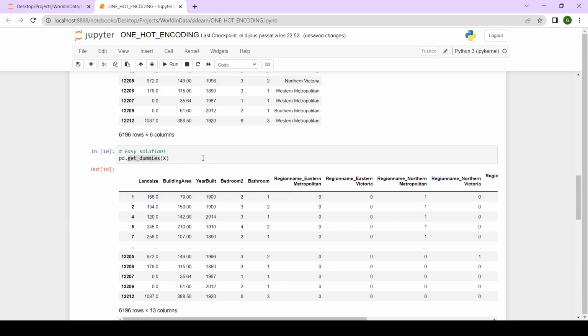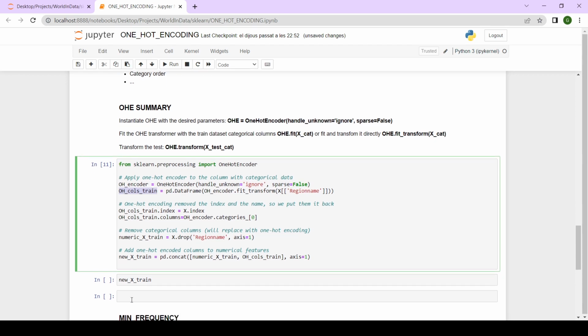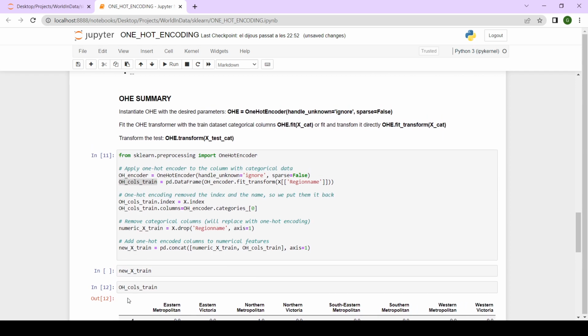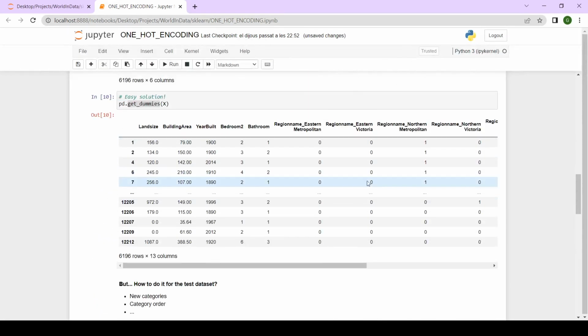In get_dummies, it automatically knows which columns to transform, but in OneHotEncoder we have to specifically say which variables we want to transform. And so here, fit_transform. So we will get this region name in AU. You can look into that. We will get this transformation.